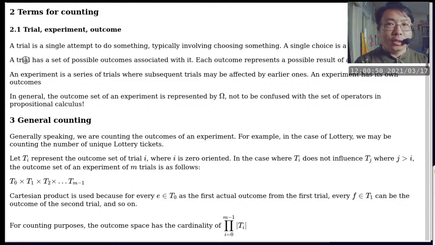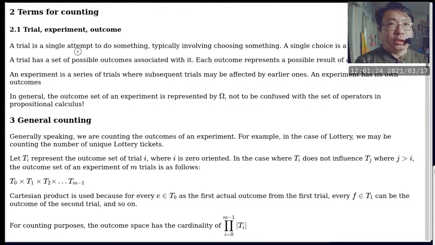There are a few terms that we need to first understand. The first one is called a trial. The term trial in this case is very specific. It refers to a single attempt to do something. I know that is awfully vague. An example of that is throwing a coin so that you can see whether it ends up on head or tail. Or you can draw an object out of a container. That is also considered a trial.